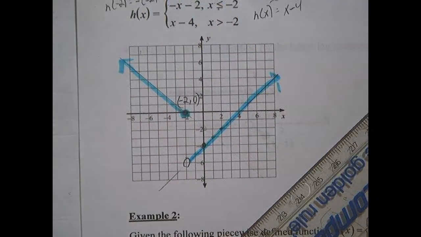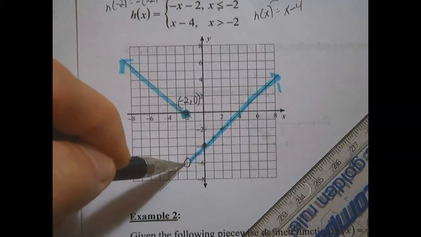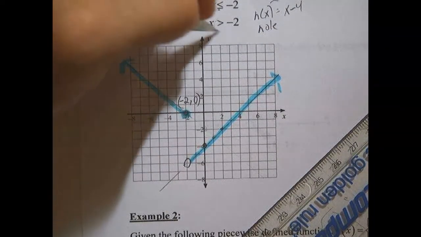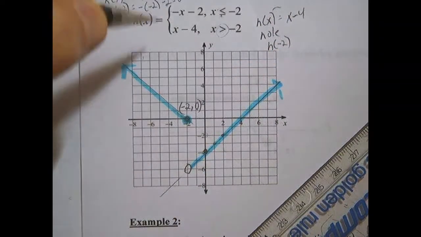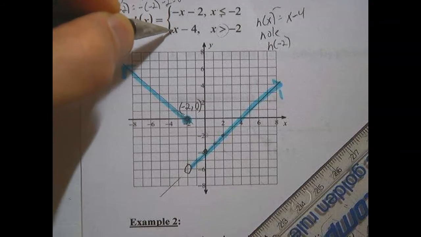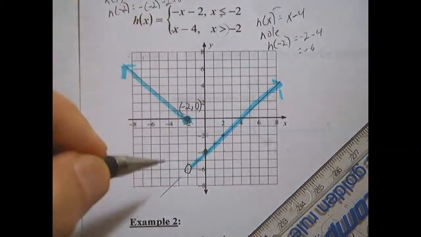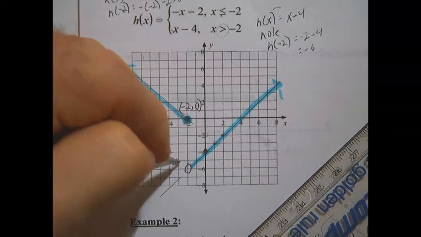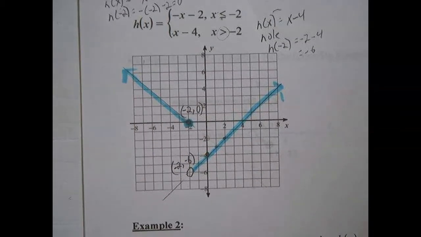Goes on forever. Now, like I said, you need to always graph the end points or end holes. This is an example of an end hole. Let's find where the hole is. So there's a hole, because we're not including the negative 2. There's a hole at h of negative 2 in this branch. Don't look at this one because we're focusing on this one now. So that is negative 2 minus 4, negative 6. It's right where it looks like it should be. It's at negative 2, negative 6. Let's write that down. And we're done with the first piecewise graph. Okay? Let's look at number 2.